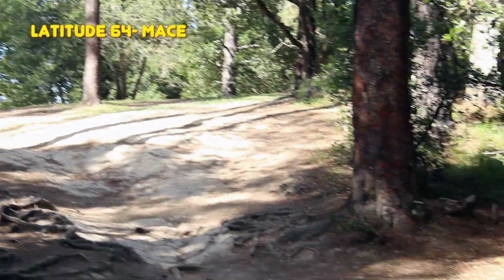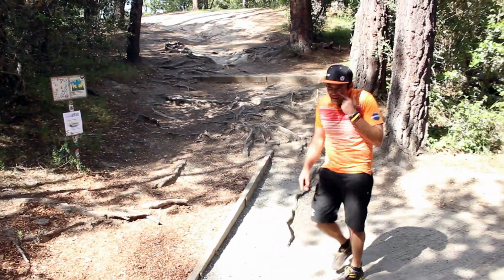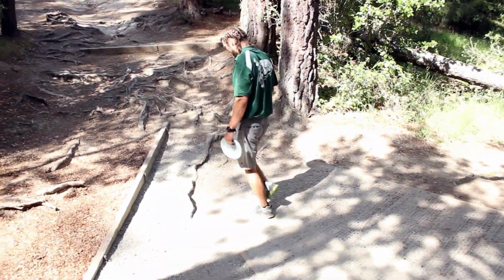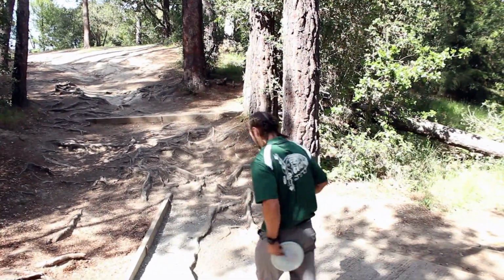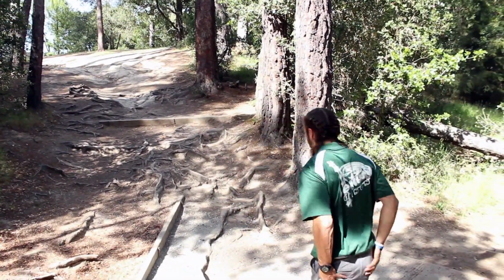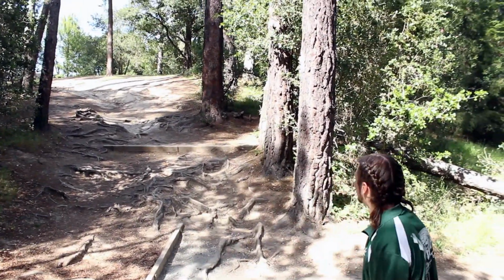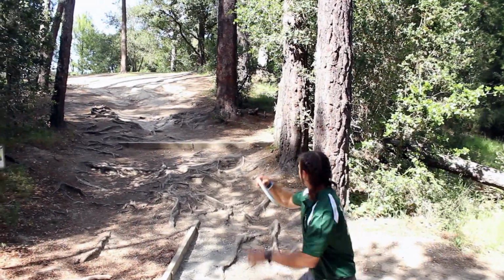Looks like Dave hit a tree, kicked off to the right, and we're throwing uphill, then downhill. There's a tricky gap that pretty much everybody's going for from that tree that you can kind of see in the light to the right of that. That's a little bit in the distance there, and everybody throws a backhand anhyzer shot, usually with a mid-range that's overstable. For a few reasons. If you throw an understable mid-range, you're just going to keep flipping, and then the slope of the hill goes down that way, which is trouble.